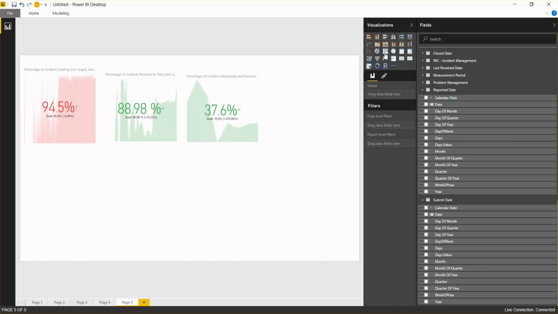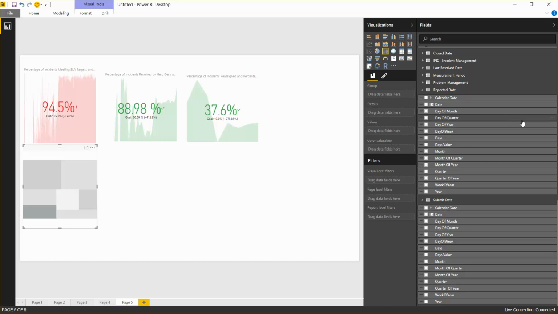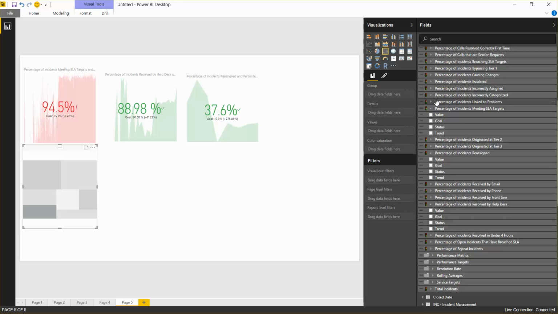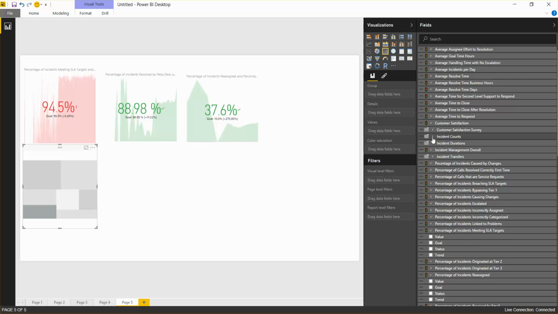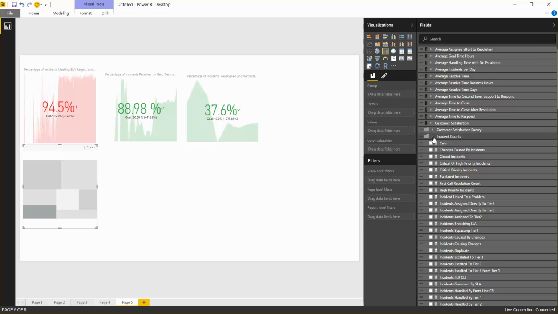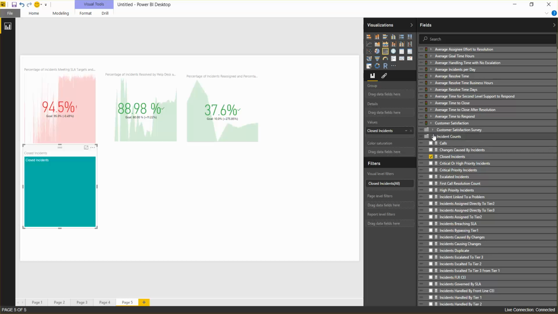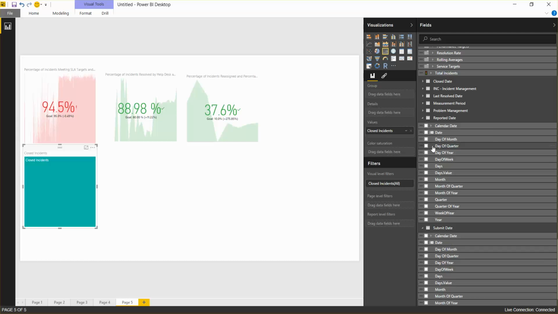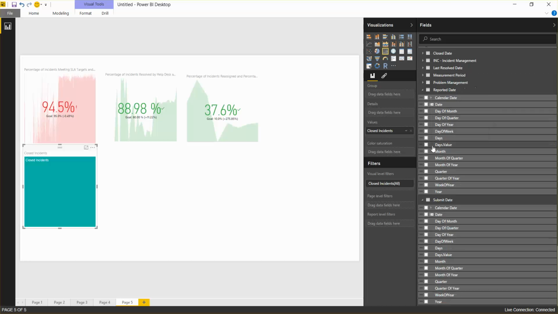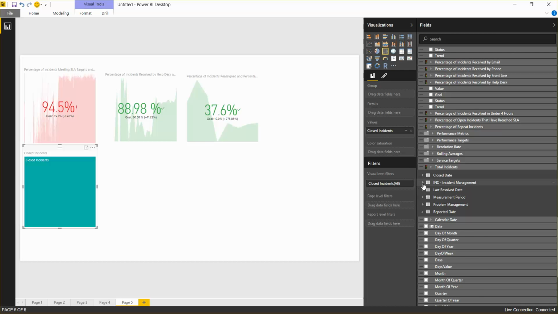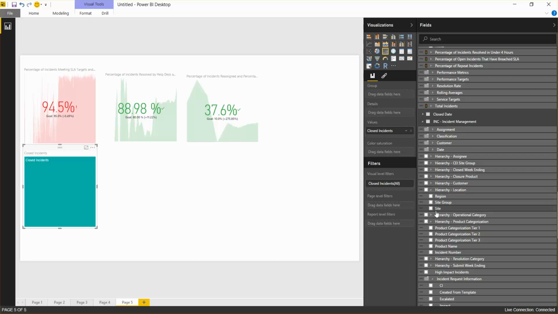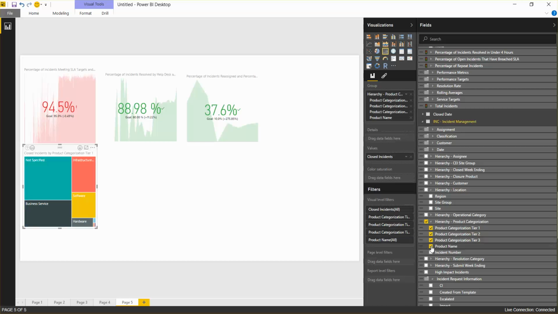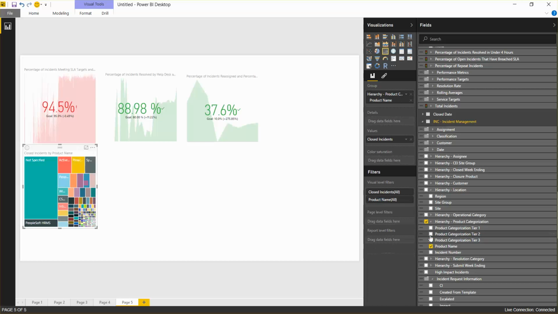So we'll use our tree map visualization, which was popularized, I think, by Tableau, really. And there we'll do something simple. We'll use a measure, not a KPI. We'll use closed incidents, okay? And then we want to show that by, you can show by anything, assigned group. If you have 1,000 IT groups, this is a great visualization to use. Tree maps are great when you have a large series. So we'll do product name as an example of that. This could be subcategory or CI in ServiceNow. So let me do product name and make sure you move the product categorization tier 1, tier 2, tier 3.